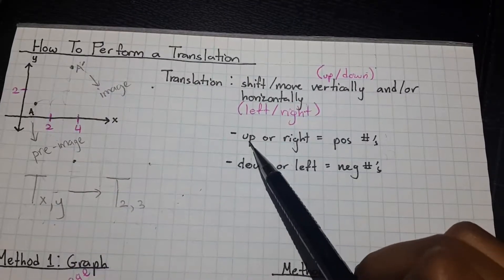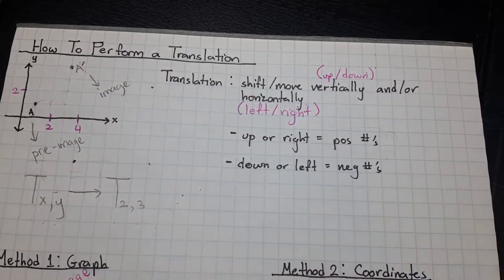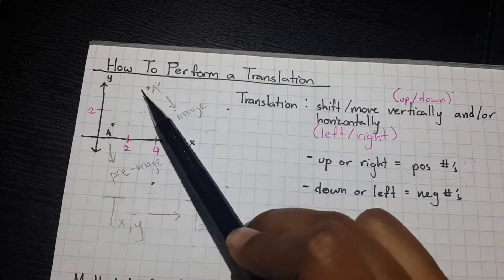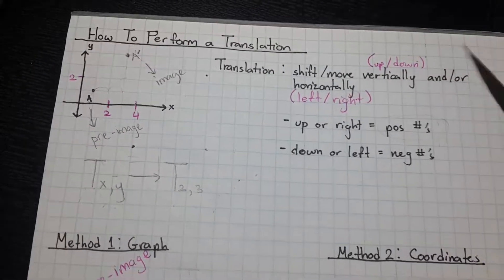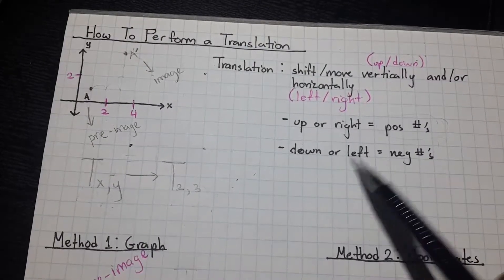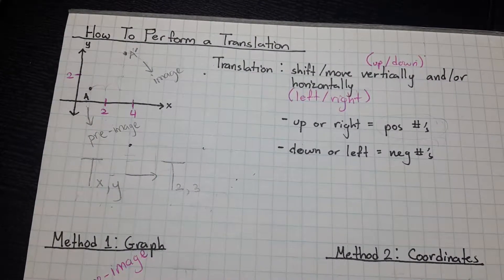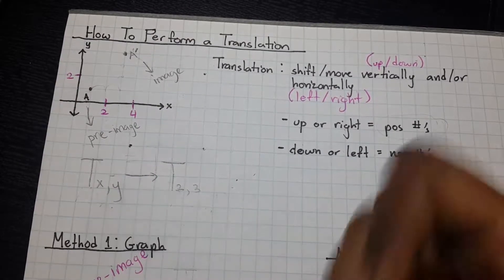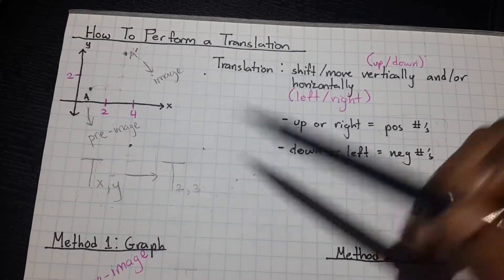What we want to keep in mind is that moving up or moving to the right always indicates some positive value. As we see here, we moved right and up, so both of these numbers have to be positive. If we move down or left, then we would have written negative numbers. For example, if we move to the left two units, this would be negative two. Or if we move down three units, this would have been negative three.